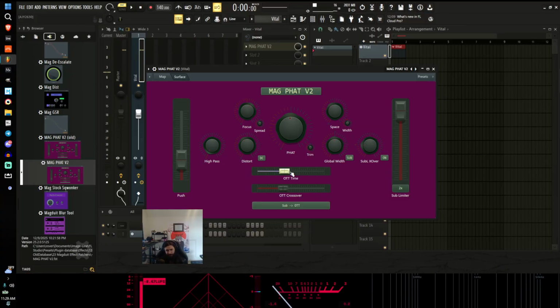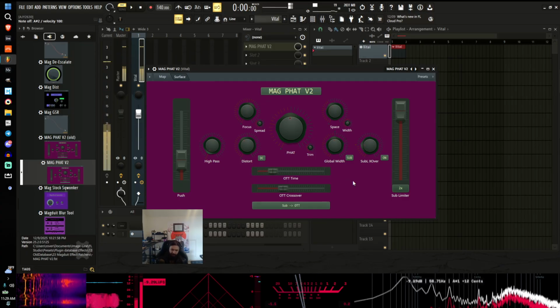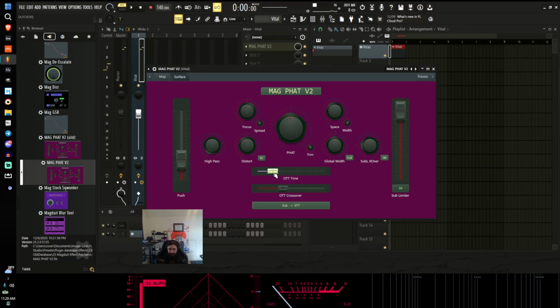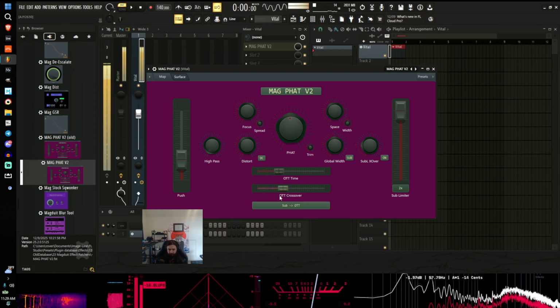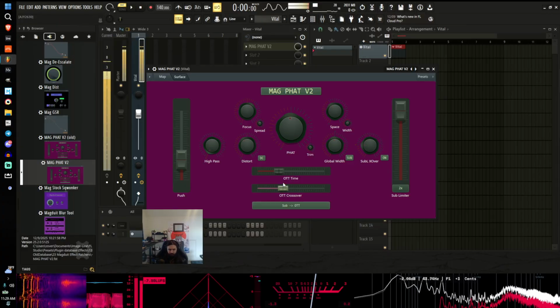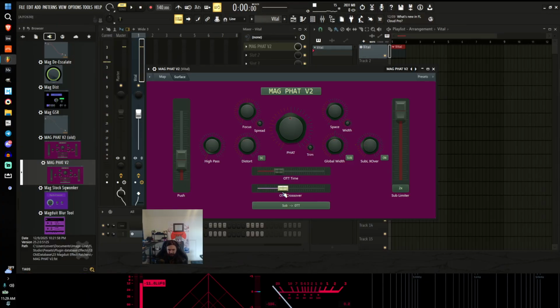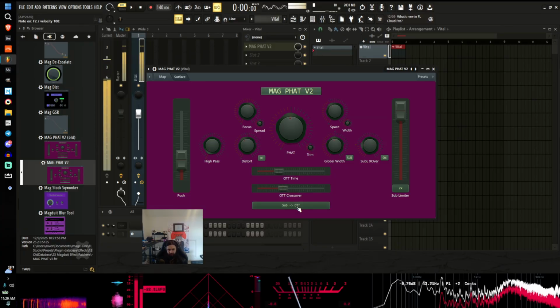Obviously, this OTT time knob, you don't want to really move while you're playing stuff, because the goal here is to just set the time and then forget it. And I think that's because of how Maximus works. So I think if you were to automate this anyways, Maximus would probably be doing this regardless, right? So it's just something to keep in mind. But anyway, so we got that. Let's get the sub OTT turned on and off. Let me show you guys what that sounds like.